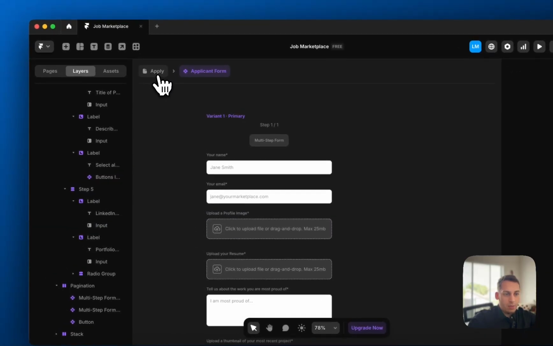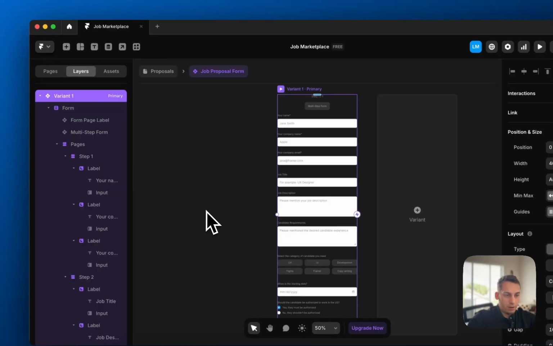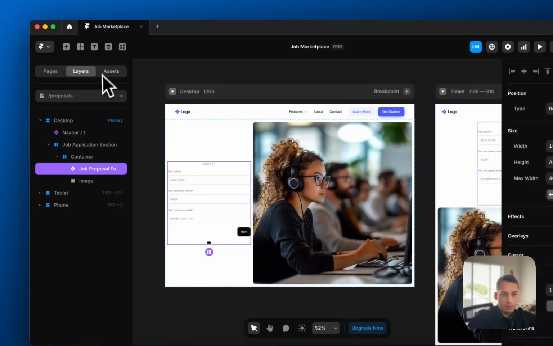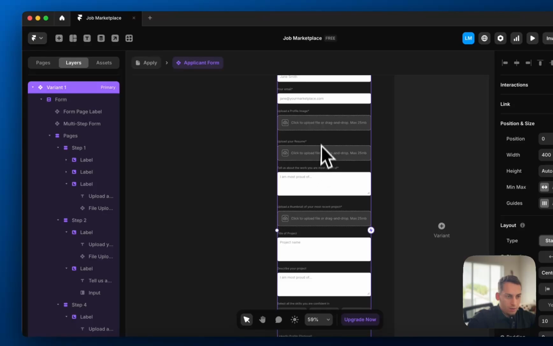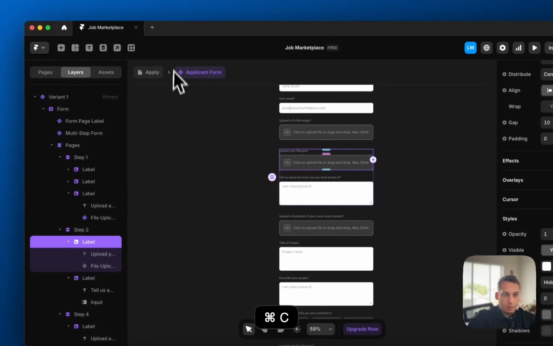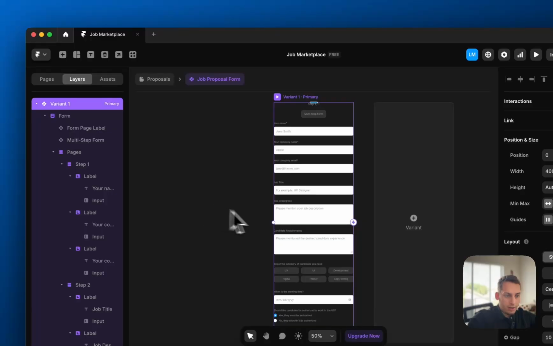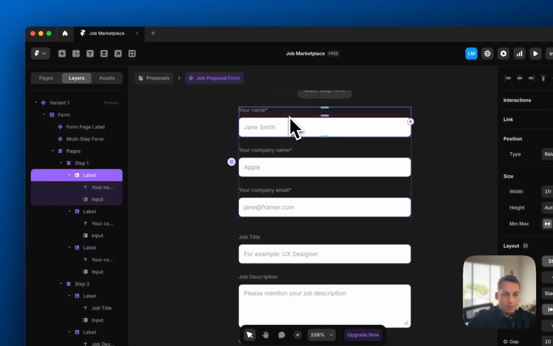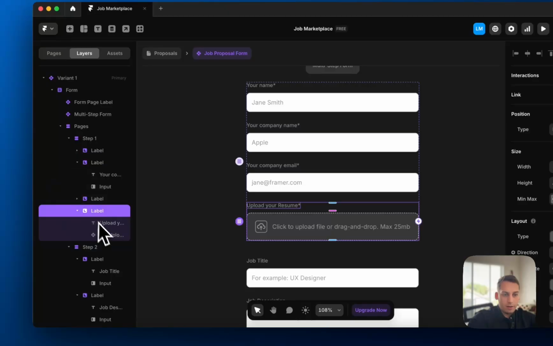And we got to do the same thing for the other one, for proposals. Actually, let's go back to the other one and copy this stack here, this label, and let's go back to the proposals, double click, and we want to paste this here in step 1, putting this down here.